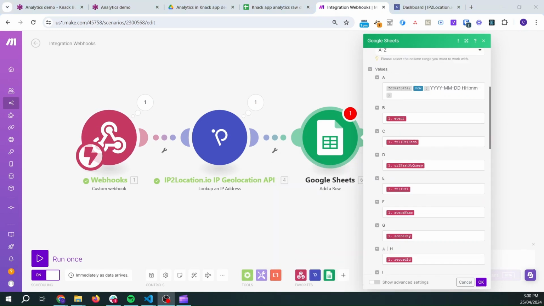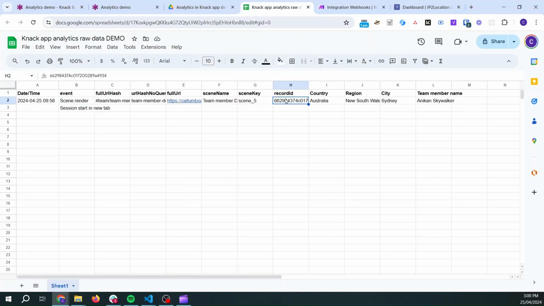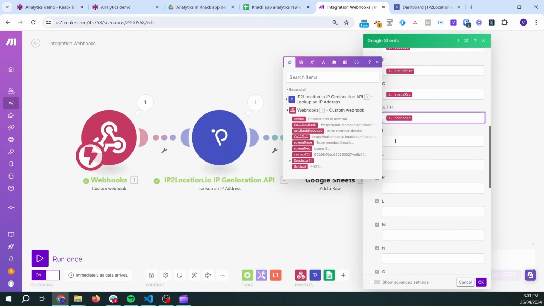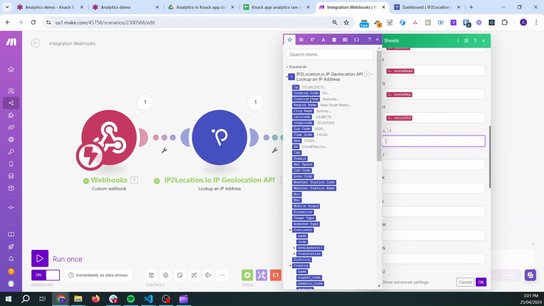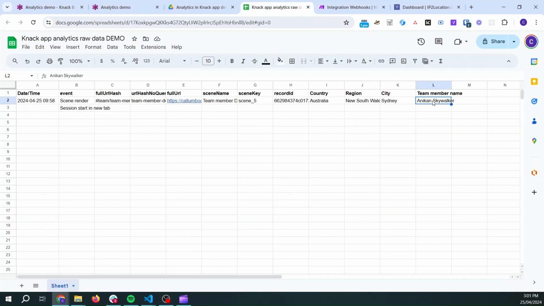Okay, so I've just gone and done that same process, filling all the way through to column H, record ID. Then I need country, region, and city, and those are from my IP address lookup. So country name, region name, city name. And then column L, we don't have a value for yet, so we're going to leave it as is.